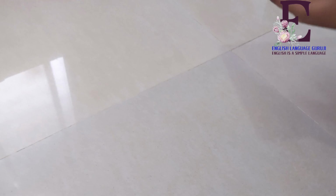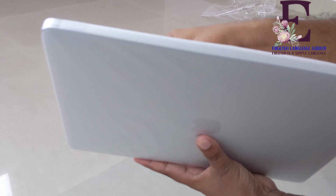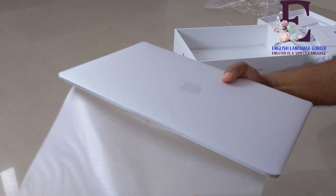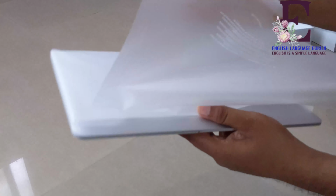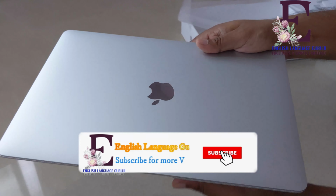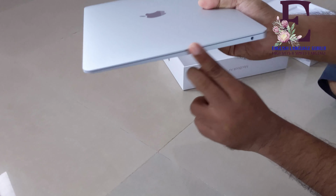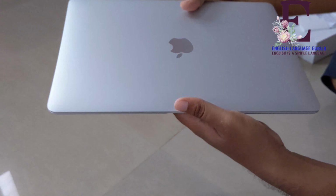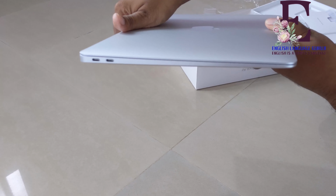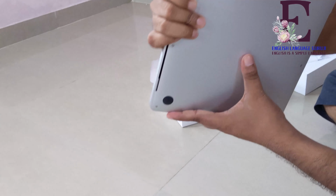So this is the laptop. I just want to take it out from this. Wow, it is a very beautiful color, silver color. You can see the Apple logo here. You can see how the design is very beautiful, the nice design, and it looks very premium on the back side of this laptop.